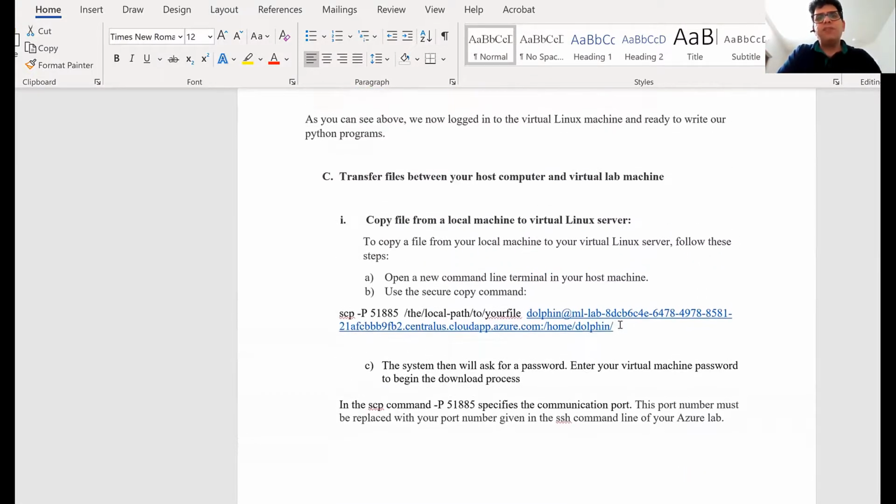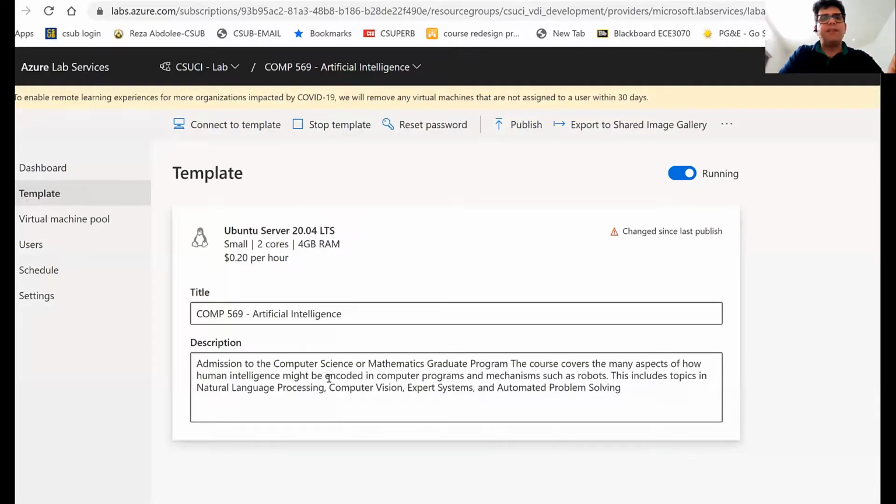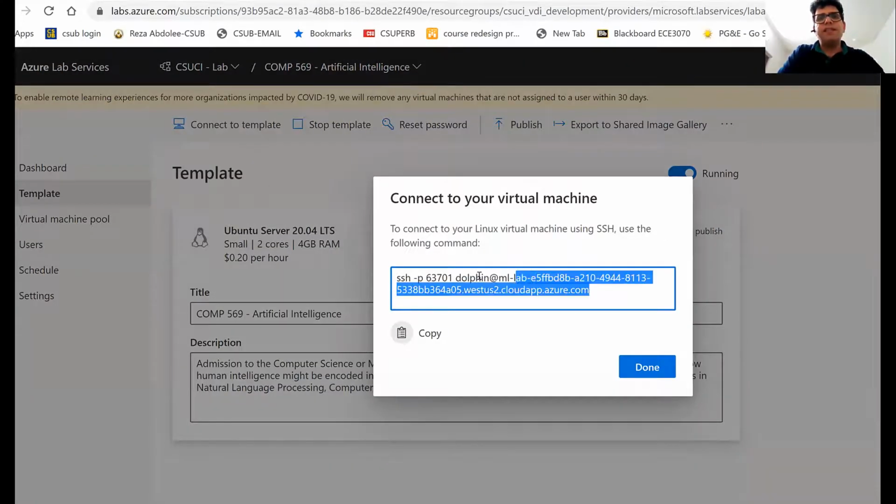So if you want to copy, for example, a file from your computer, this is the path to your computer. And what are these? These are actually part of the SSH command that you get when you click on your machine in here. When you want to connect to your machine, you see all this.